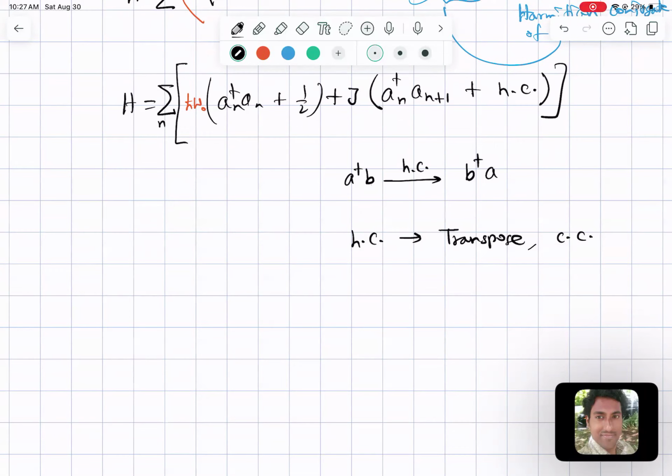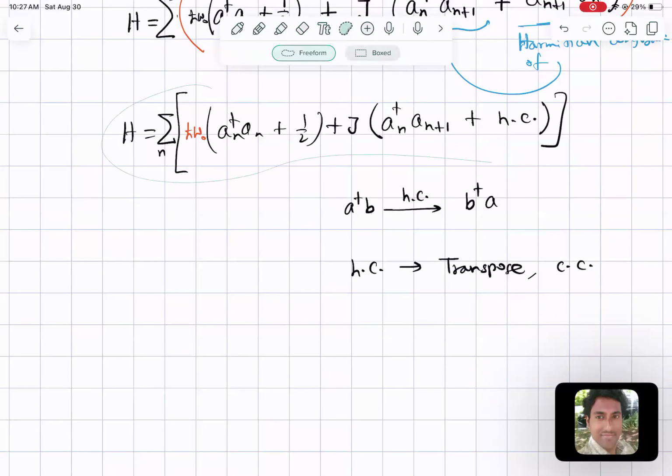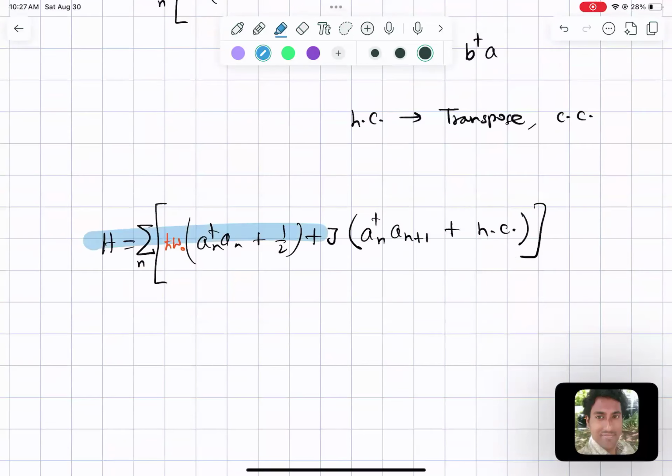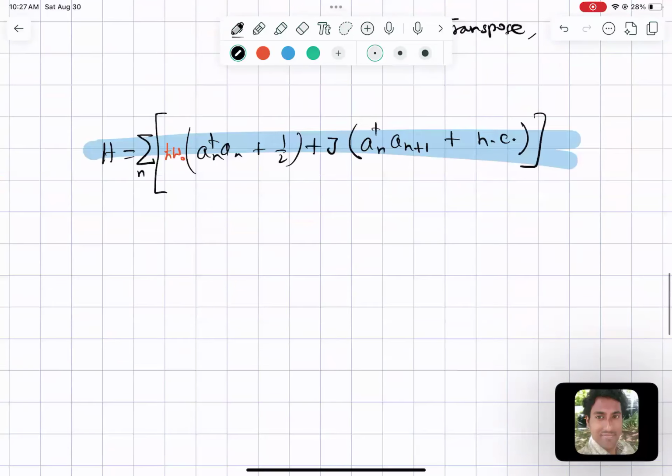Okay. Now we have the Hamiltonian. Copy and paste. That's the Hamiltonian. And how do we find the bands? So we take a Fourier transformation. a_n equals a_k e to the power, was it a plus or minus? Let me check. It was plus for a. i k n l. k is there, n is there, and okay, that's it.